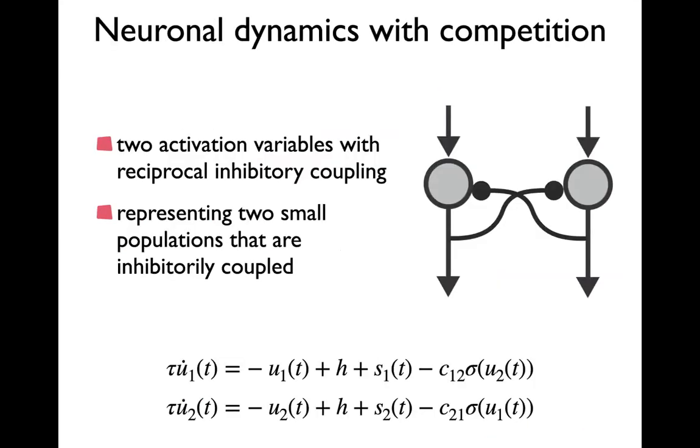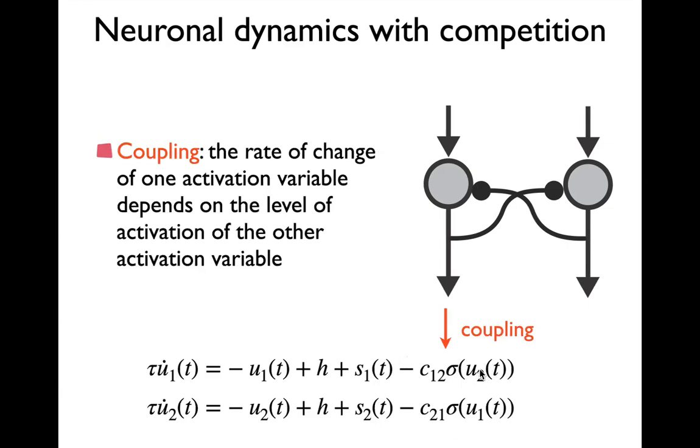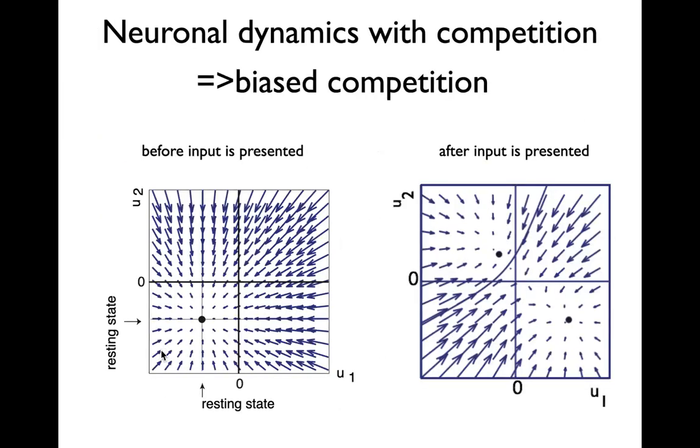The other aspect was that, if you have two neurons, you couple them excitatorily, then the same thing happens. That's really the population picture of the same self-excitation. But if you couple them inhibitorily, so that here, the second neuron shows up in the equation for the first, and the first in the equation for the second, and it's a negative coupling, then that leads to selection, to competition. One neuron being activated, it would suppress the other neuron and vice versa. That was discussed in one of the video lectures. And this closed dot is sometimes used to indicate such inhibitory connections. And I didn't use these vector fields other than in that example.